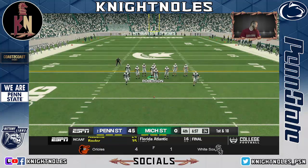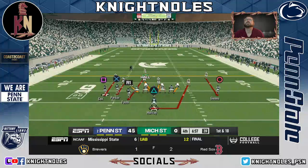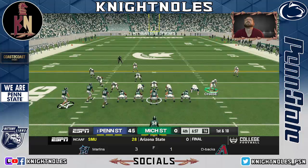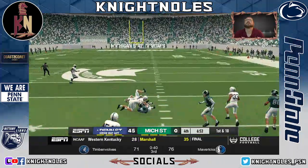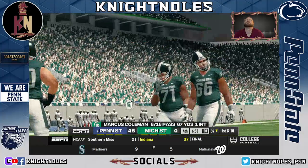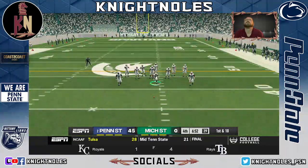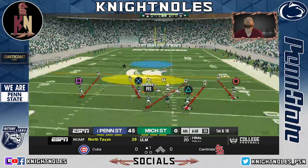Well, folks, we head into the fourth quarter, and this one is a blowout. It's going to be interesting now to see if this quarterback can put that last throw behind him. Now, you feel bad for this offense because they're clearly struggling, but they just haven't shown much at all. And he hits him hard at the 37. From their own 37-yard line, it's first down.